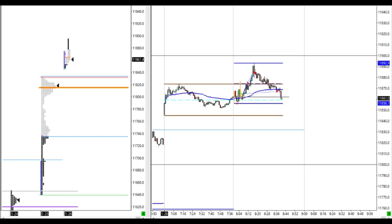Very nice breakdown here, straight on first target, now leaving the rest, second target prior to initial balance low here, then eventually would like to hold this all the way down towards yesterday's high and potentially point of control to see what it does there, if it holds or if it goes further down. So the question now is if this will continue to go at least to initial balance low.